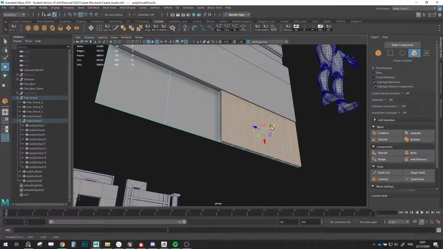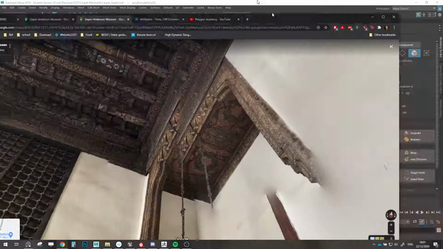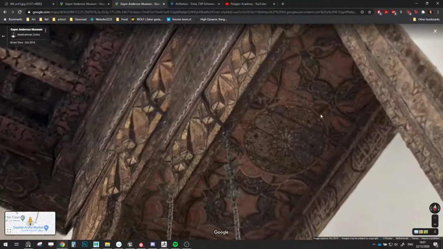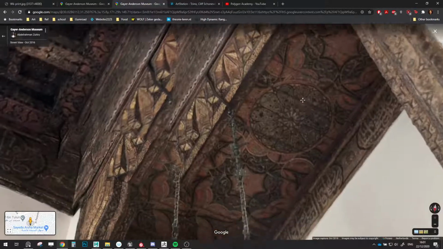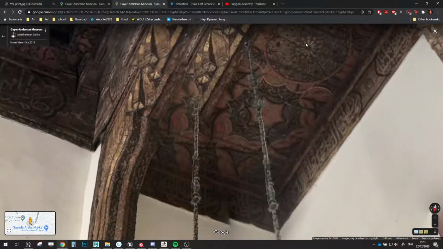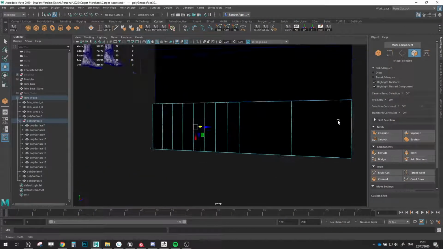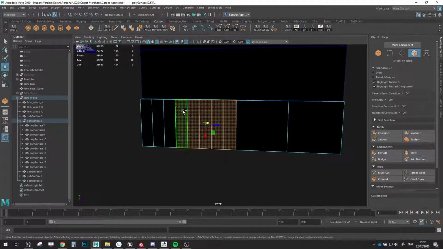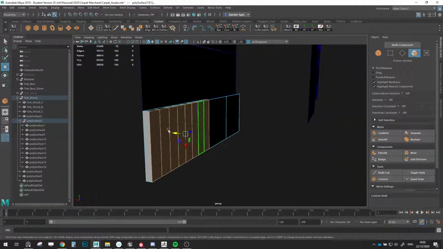So these are going to be wooden planks that are kind of offset. Let me actually show you. You can see these planks in the ornaments that are kind of sticking out. So I'm making those separate things for that. You don't need this back piece.